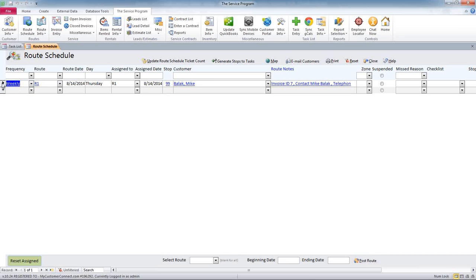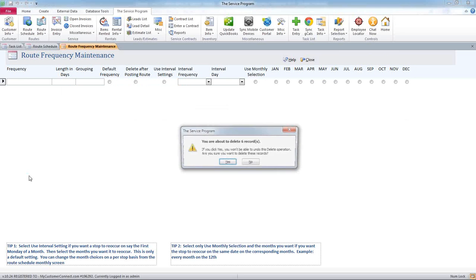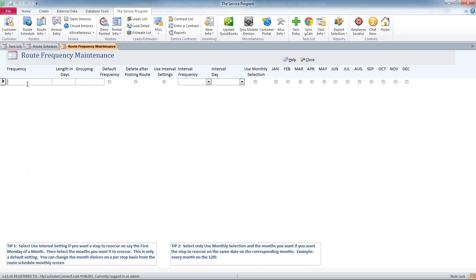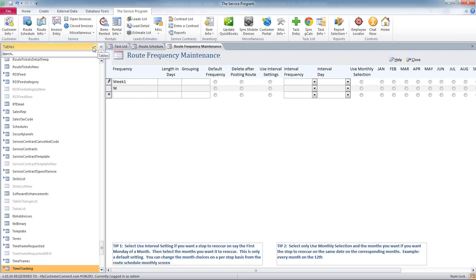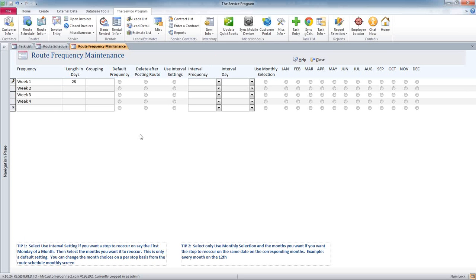The easiest way to probably manage this is I'm going to set up some frequencies a little differently. I'm going to create a week 1 frequency, a week 2. I'm going to set each one of these weeks to be 28 days long.